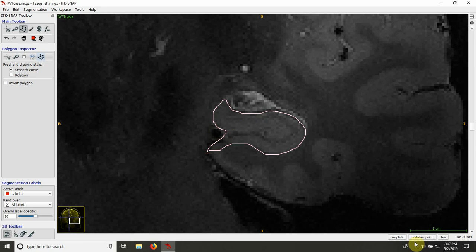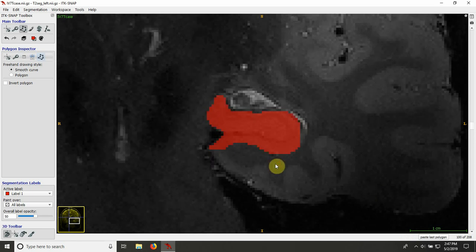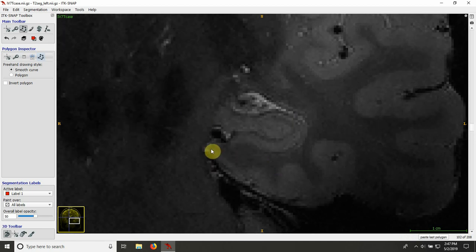And again, this is a vessel, and I think this is much darker, so that's the border between these two. So one slice further posterior.